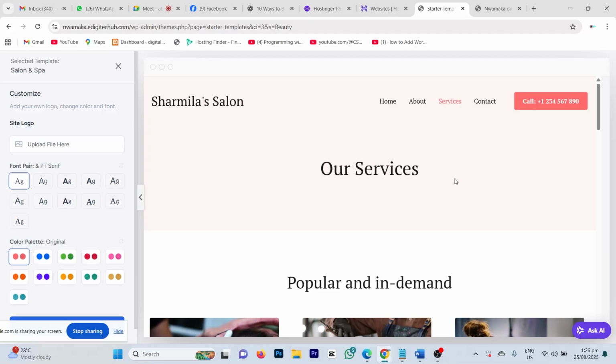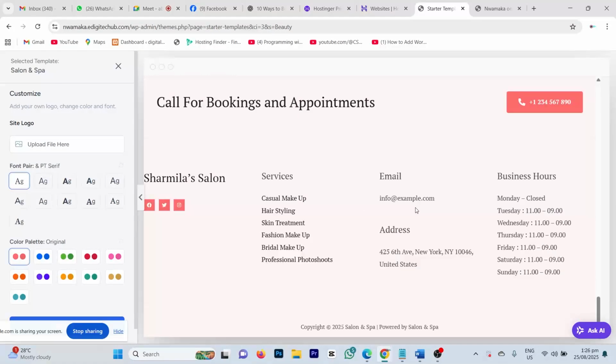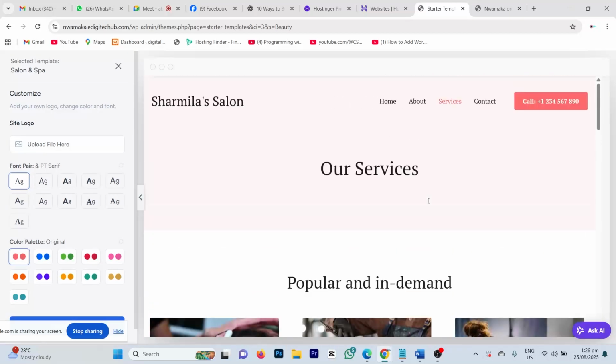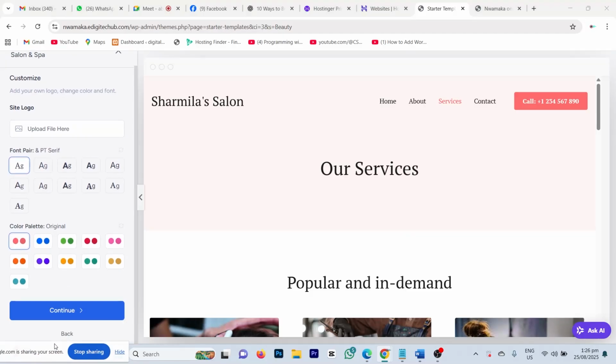Okay. So when you have gone through these different pages and that is what you like, you can also change the colors here as we were talking about. You can change the colors over here. You can change the color here. You see the theme color is changing. It has changed again. You see that? And even after, when you go inside the website to design it, you can still change more colors.